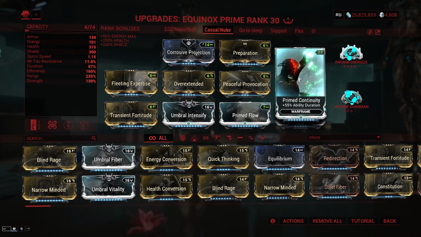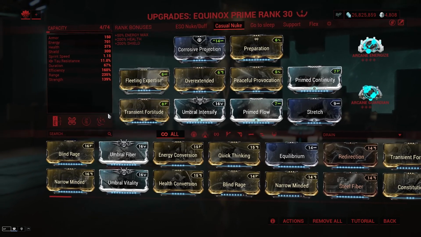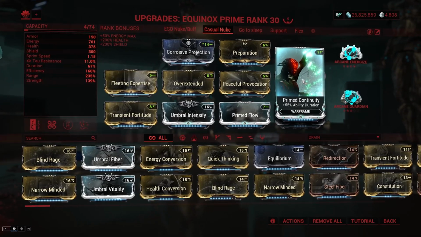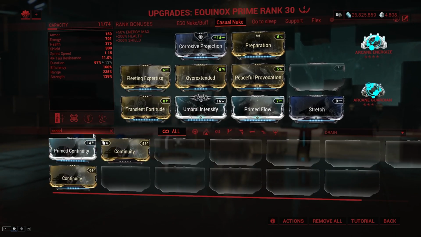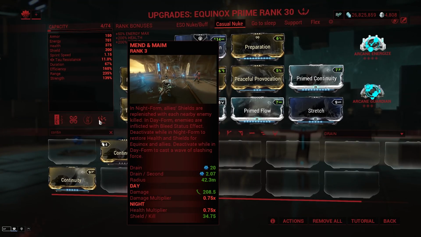Next, we have Prime Continuity, just to counterbalance some of the negatives from Fleeting Expertise, because that's 2.07 a second with Prime Continuity, and then it's 6.13 without it. So, of course, we want to counterbalance some of that so we're not getting drained super bad.